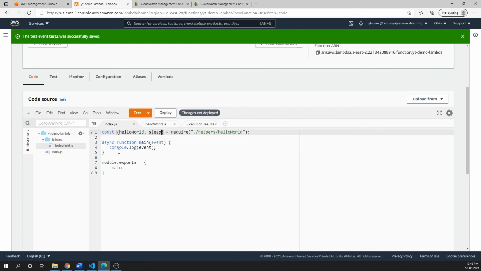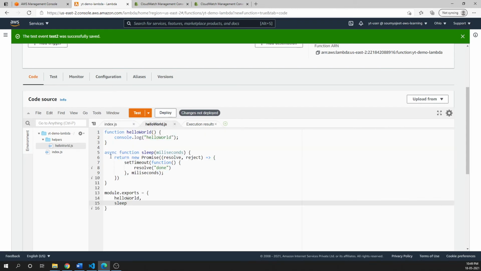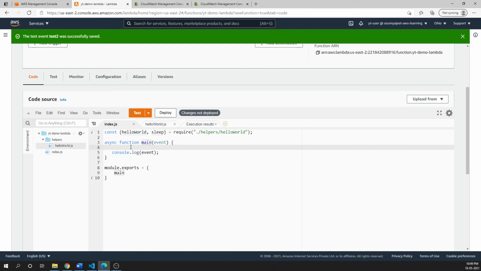Once I have exported it, since this is asynchronous, what I can do is await sleep for 2 seconds. I will deploy.